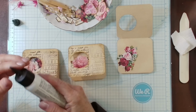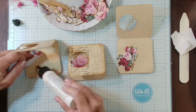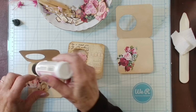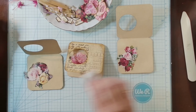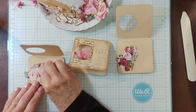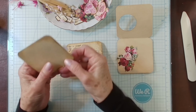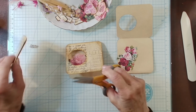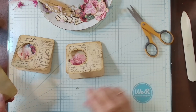Now this one, I think I'm going to need to do it this way. Just add a little bit of glue here. Yeah. Stick it down. I'm going to catch a little bit on this side. Okay. So we've got our little pieces in there. Cute, super cute. Now this is coming over the side, so all I'll need to do is just trim it off. I think one more of mine is coming over the side. I think this one, yeah, let's just trim that off.